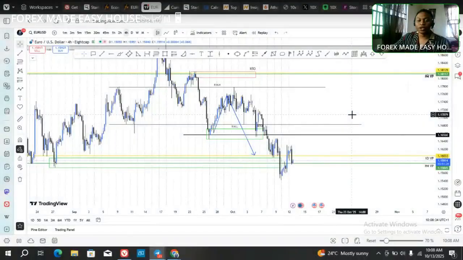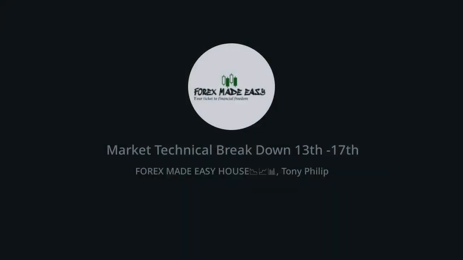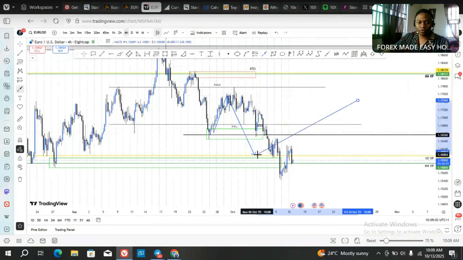Before I dive into forecasting the current week, I'm going to forecast for last week and how it played out. Okay, so for last week on Euro USD, the market was here on Sunday, and we said the market is going to move to the upside, which the market did. And from this upside, you see that the market is going to then go down, drop. So that's literally what the market did.